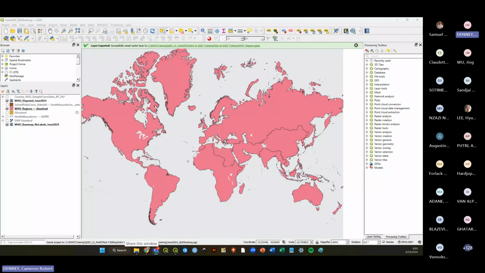Don't see any questions, so it seems like that was okay. Let me know if you need me to repeat those steps or if it makes sense how to export our data. So we've now exported two. We exported our joined data and these WHO regions. For the last part of this workshop we're entering now, we'll just use this WHO regions layer. So if your joins had some problems or anything, no worries. We'll just be using this WHO dissolved regions layer.